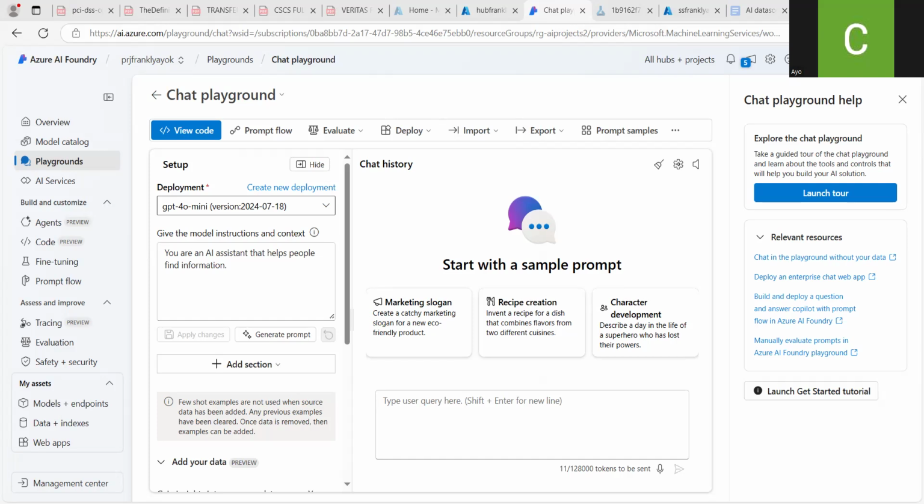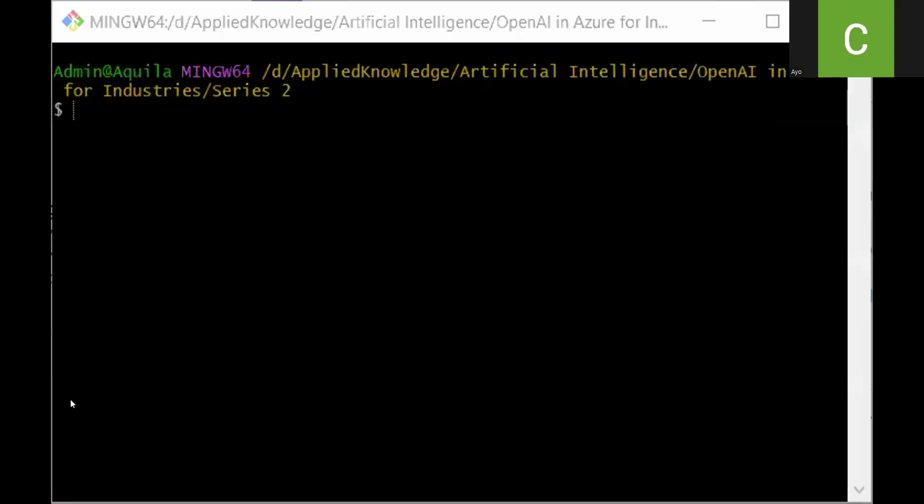Yeah, so I'm on Git Bash now. I'll be sharing my screen. So let me stop sharing first. I'll stop sharing my browser. Okay. I'm going to share my Git Bash now. So I'm hopeful you can see my Git Bash.